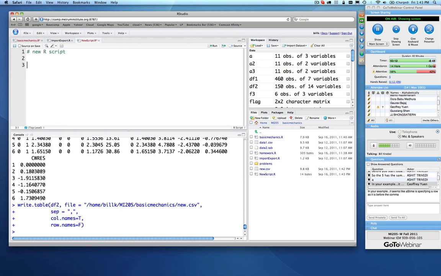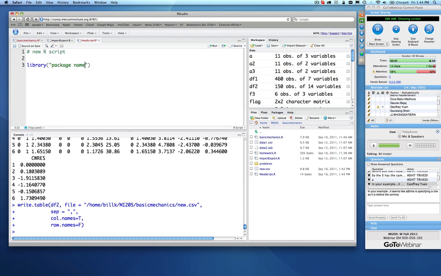Now that we have this new script, let's talk about one other item that you're going to have to do as you move forward through this class and into your use of R. R is built upon a number of libraries. You can think of libraries as packages, add-ons to R that you can use, maybe for plotting. The way that you get at those packages is you use a function called library.